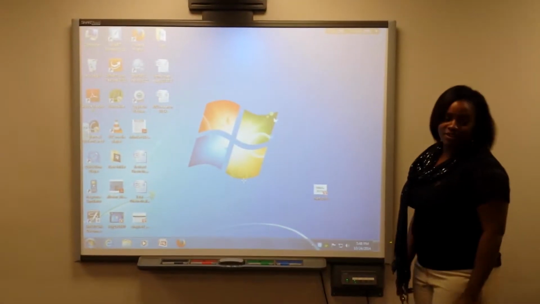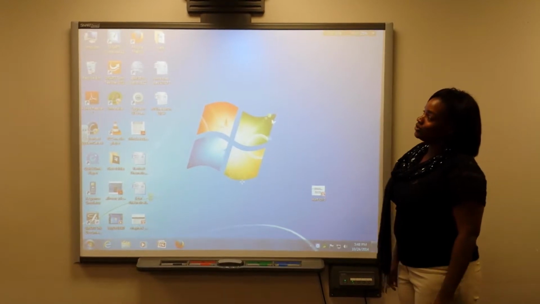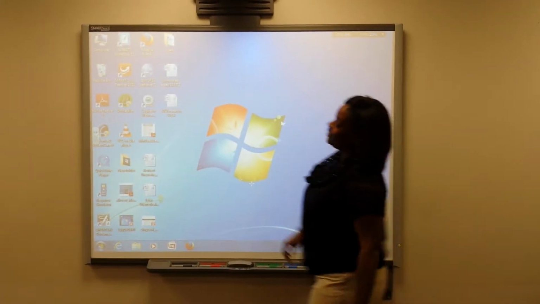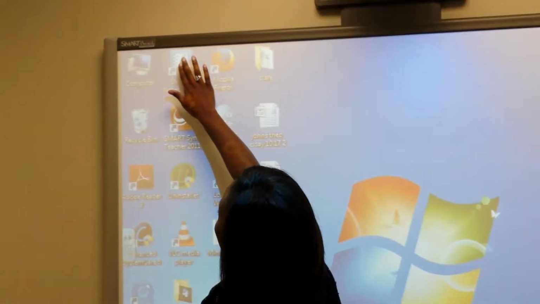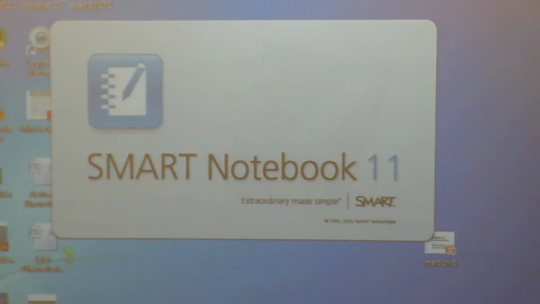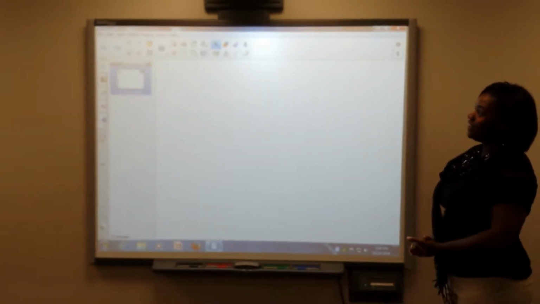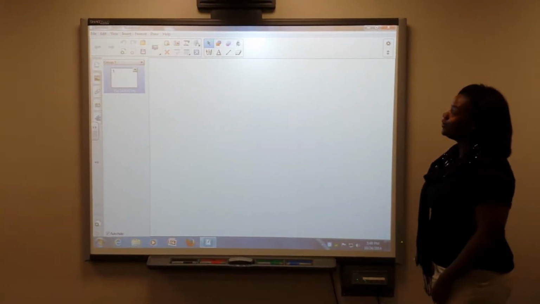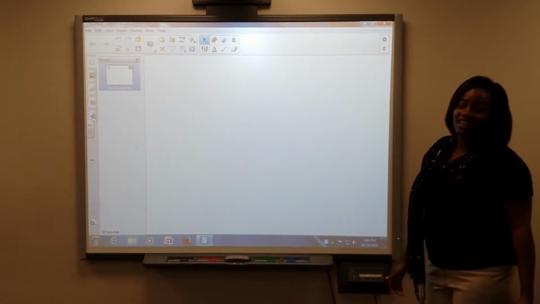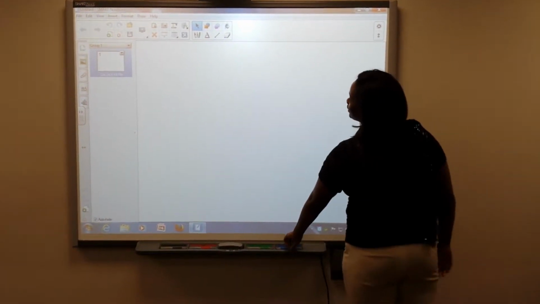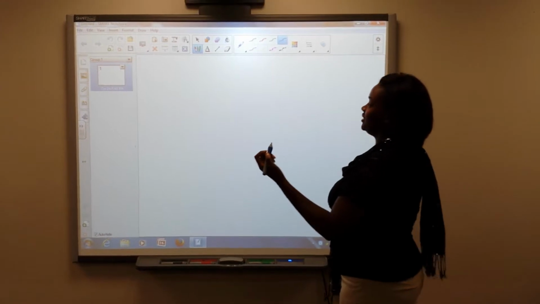Then once it's calibrated, next you want to go to the Smart Notebook. You want to go up here and double click, and you'll see the Smart Notebook comes up. Alrighty, so once we get the Smart Notebook, we want to work with text.